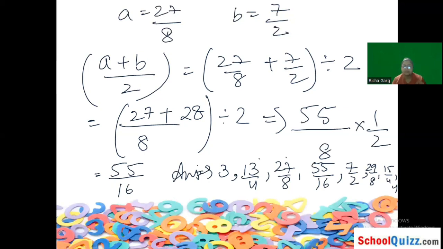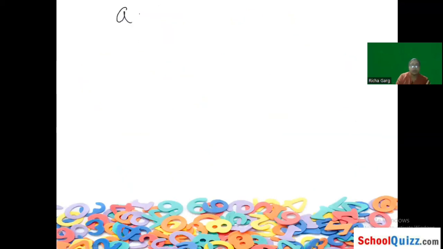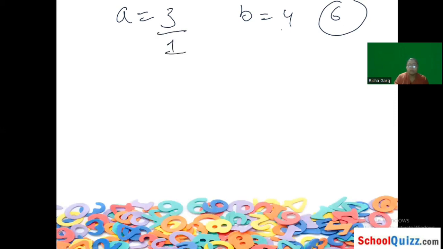A big calculation, right? So we have one more method. We have already talked about it, but let's do it again. So my numbers are 3 and 4. Yes, I have to find 6 rational numbers between these numbers. So what can we do? We can follow a very simple method. If I'm writing it in rational form, it is 3 upon 1. If I'm writing this number in the rational form, it is 4 upon 1, right?